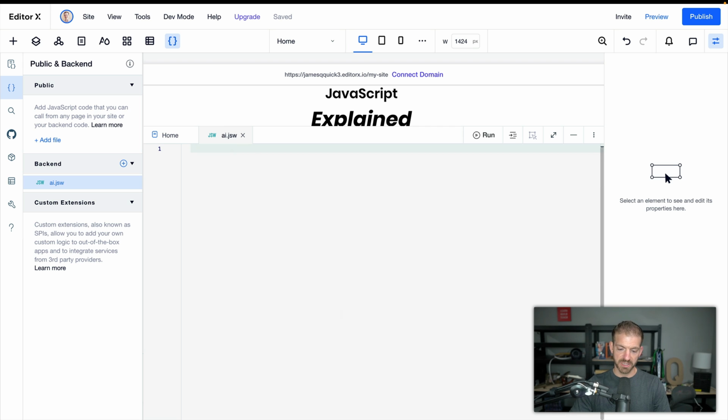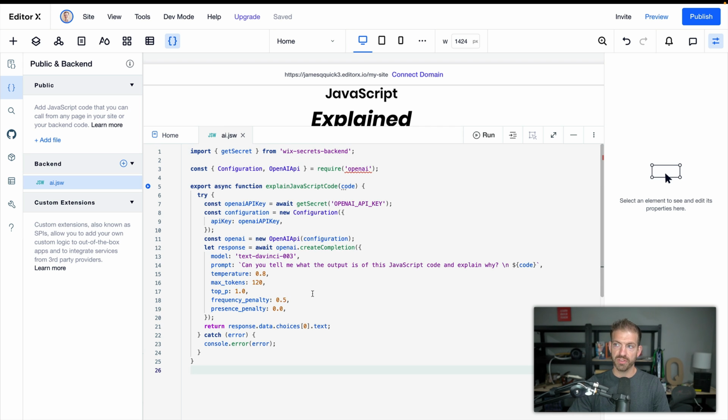So I'm going to paste in a snippet here for our work with OpenAI. We'll talk through this step by step. The first thing is we're going to need a secret credential for our OpenAI API key. So here's the get secret function, and we want to get the API key for OpenAI so that we can configure the OpenAI object that we're going to work with. Now, the other thing that you recognize is that this is looking to import Configuration and OpenAIApi from the OpenAI NPM package, which means we need to install that.